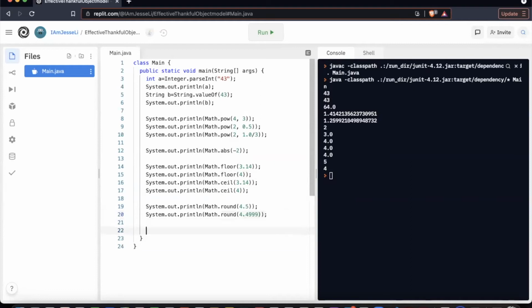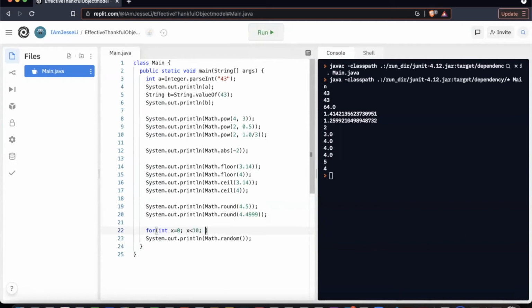All right, the next method is math.random, and you don't need any parameters for this one. And what it does is it returns a random number that is between 0 and 1. And it could be 0, but it cannot be 1. All right, so let's run this 10 times. So let's use a for loop.